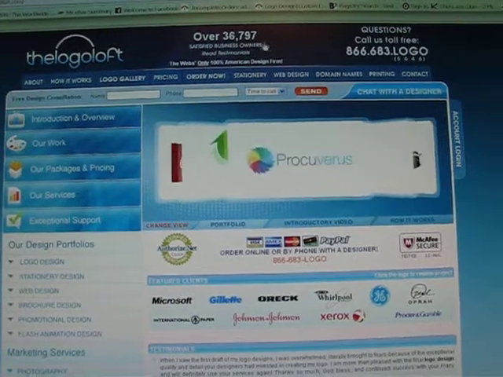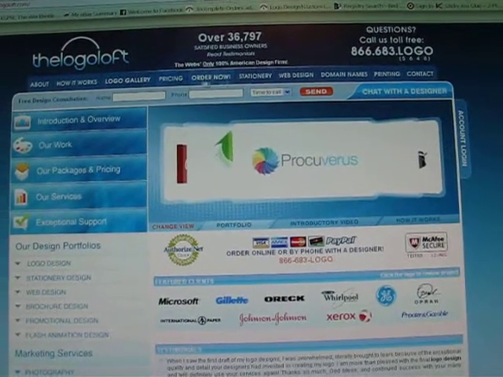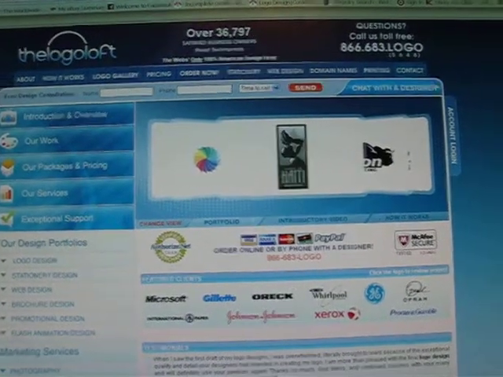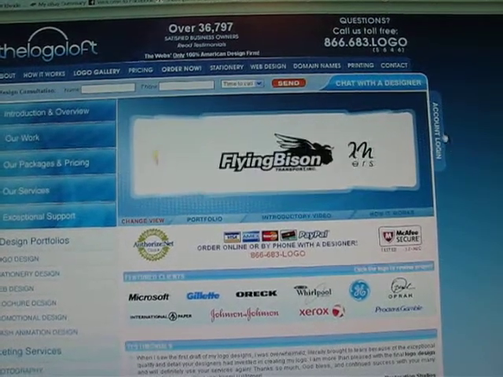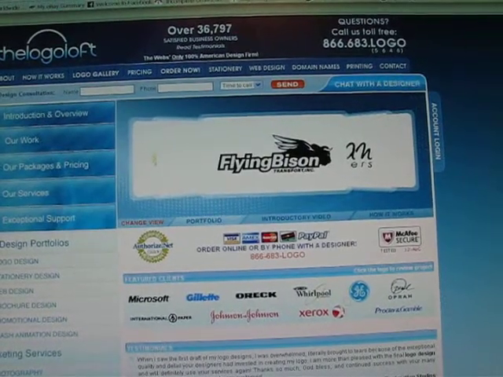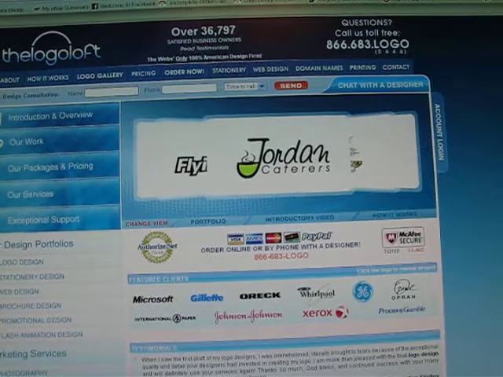So if you come to our home page and you take your mouse over to the right side, you'll notice coming out of the right side of the page is the account login bar. Some people have to move the page over from the bottom. So we see the account login and we click there.